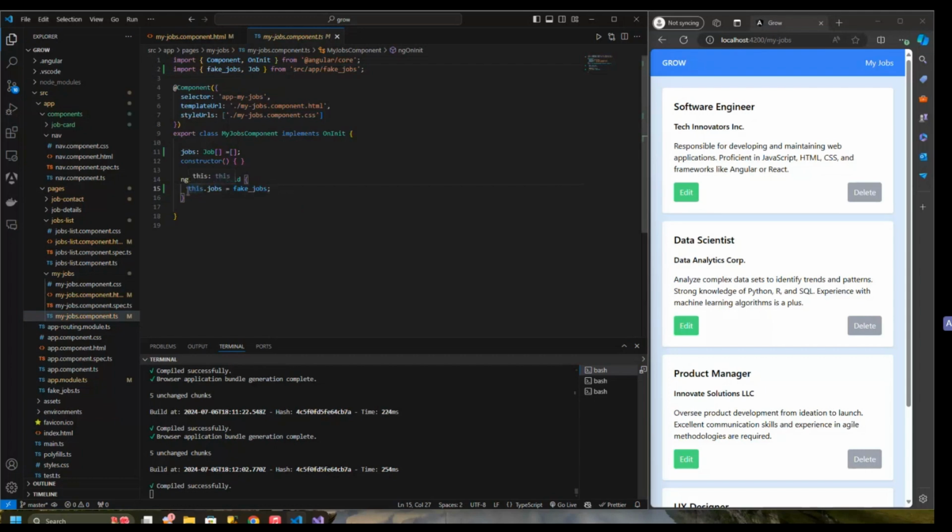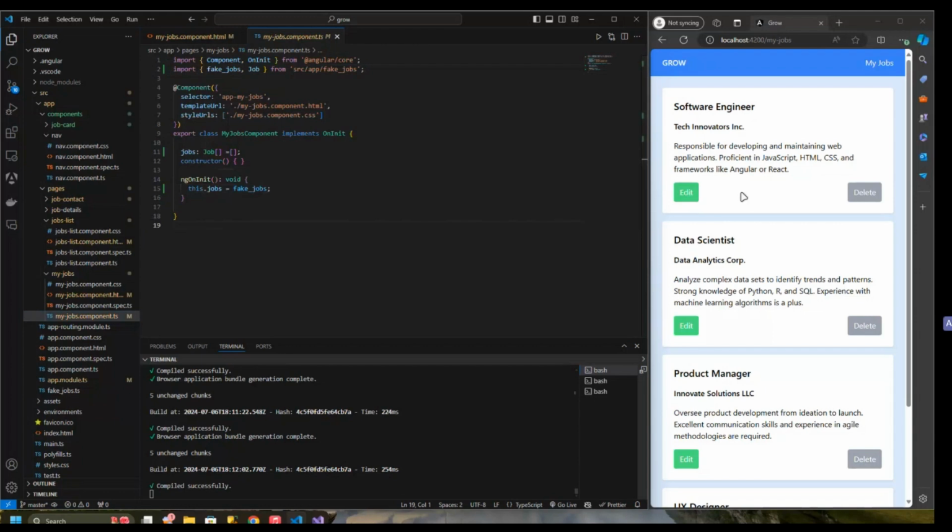And so imagine if you're calling this in big applications, like over 20 components or 100 components, and you're doing the same thing over and over. That is not practical. So what we want to do is to create a service to call jobs, right? And also call a job. And you're going to see why that is.